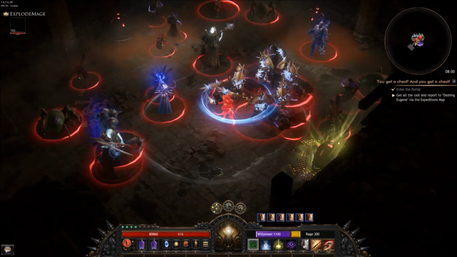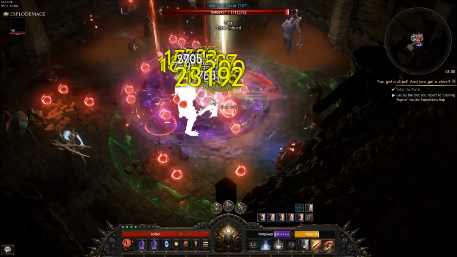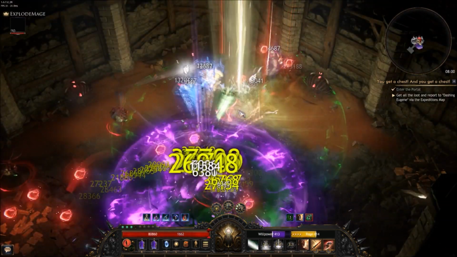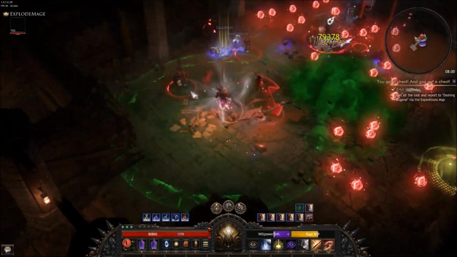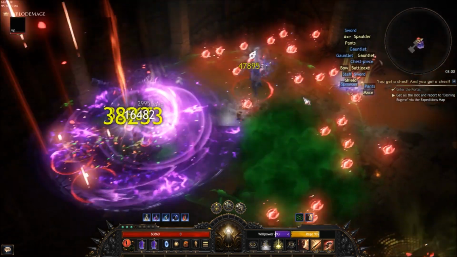We had some FPS lag right there. And then just go ahead and start your rotation. And everything should literally die at this point. Like, we're doing so much damage that I'm literally frame dropping. And everything should be dead. We got a couple of stragglers here. We've got the champions left.